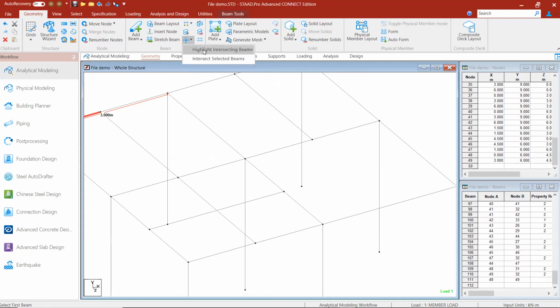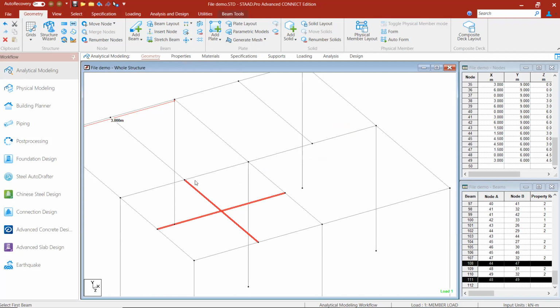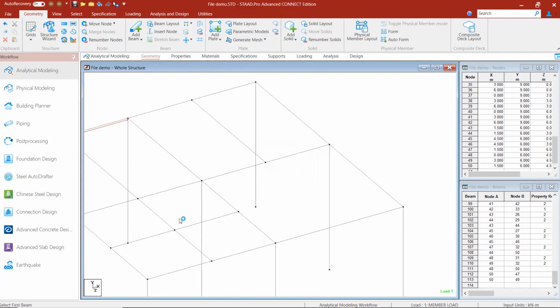Suppose I'll just click on highlight intersecting beams, which means these are intersecting, but there is no such node, or they are not getting separated. So again we'll click on this, we'll say intersect selected beams, and see, two new beams have been created. So this is how you can divide the intersecting members if you want to.